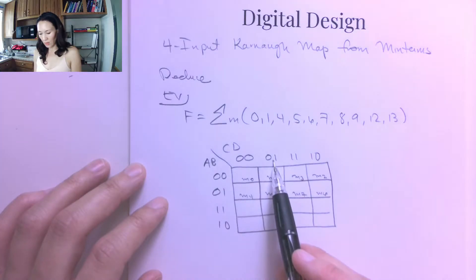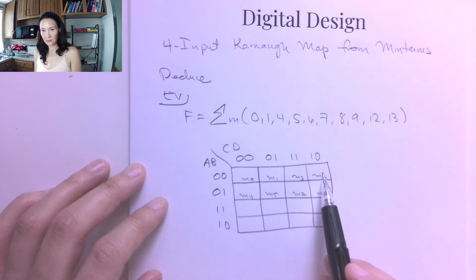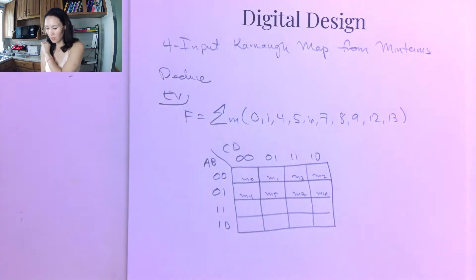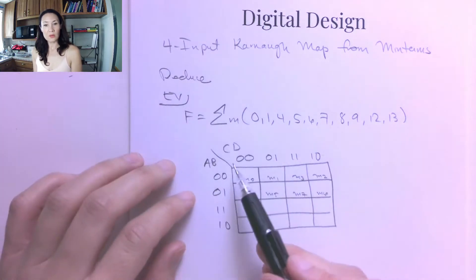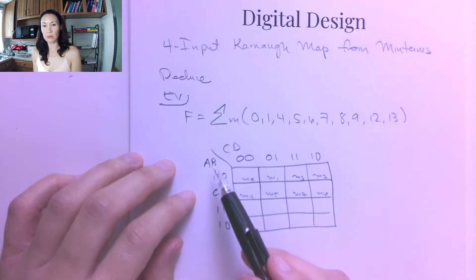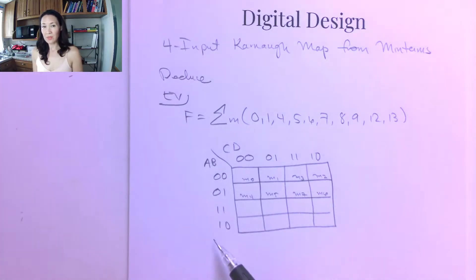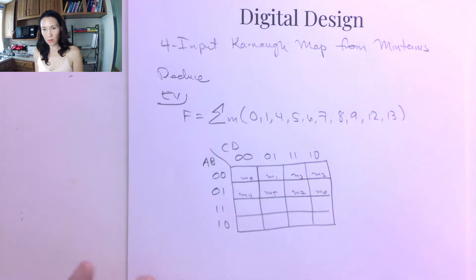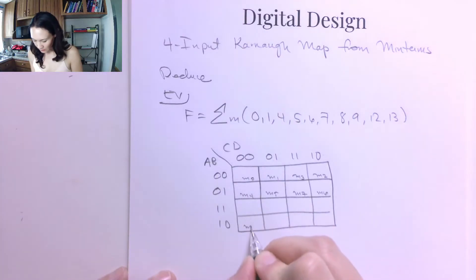And since we made this in gray code, this is 0, 1, 2, 3, that's why we have to skip over when we are doing the mapping of our minterms. So we did this not only in the horizontal direction, but in the vertical direction as well. So that means if this is the first row of minterms, the second we need to skip a row for the third and come back for the fourth.